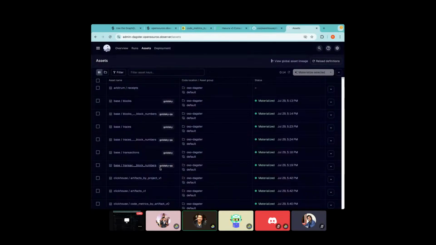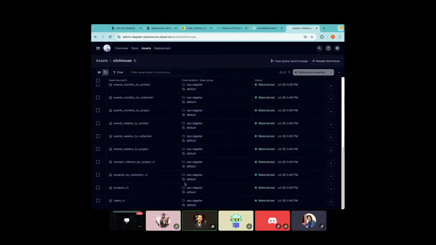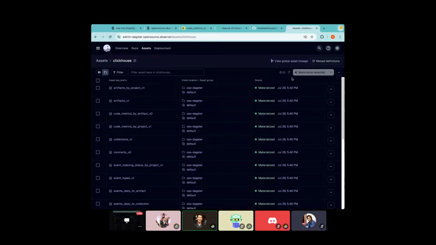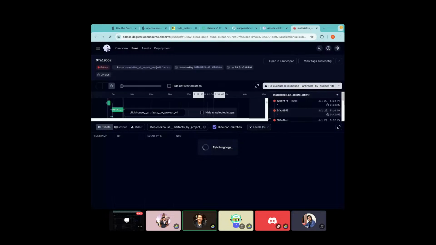Okay, so materialization. That's the last thing I was going to cover. They are all grouped by /ClickHouse, and you'll see a model for every mart that's auto-generated. You'll see that we are materializing it regularly. This was just synced yesterday, so that's cool. I'm not going to bother running it now, but I'm just going to share what it looks like and what it looks like when things go poorly.